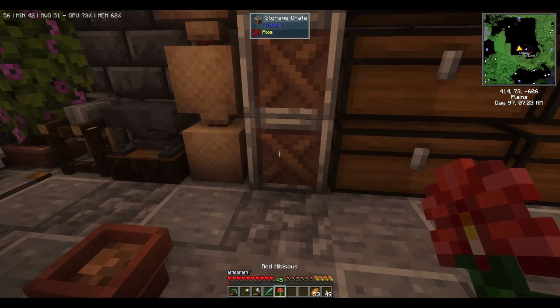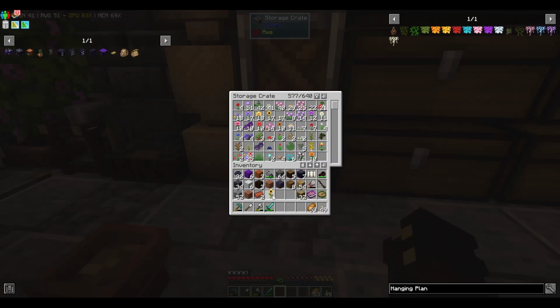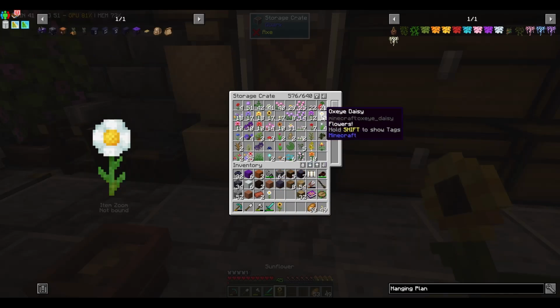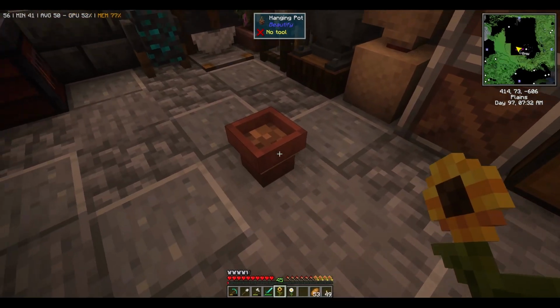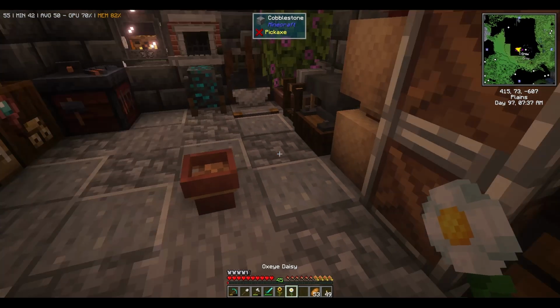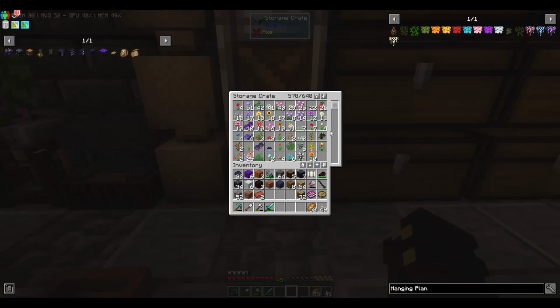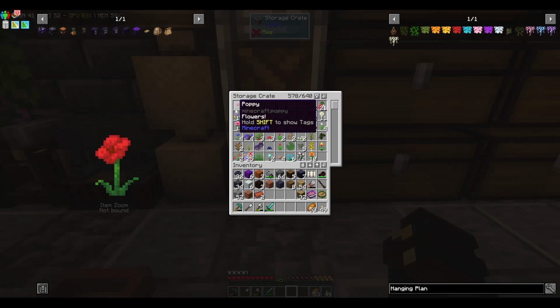Just try something else. Nope, that doesn't work either. Okay, let's try a vanilla one. Sunflower's too tall. That probably won't work. And then oxide. Okay, sunflower does. Oxide does. I guess it has to be a vanilla one. What vanilla flower can we use then? Really don't have too many.